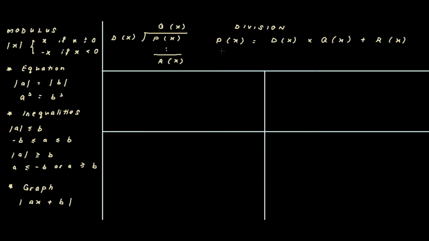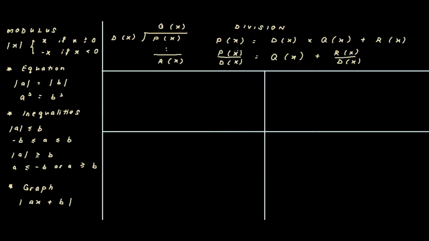Okay, so from here, actually we can derive what we have learned recently, the one in fraction form. If I write it as a fraction, my polynomial divided by the divisor, I will get my quotient plus my remainder over the divisor, right? So you can imagine the whole first equation, when you divide everything by the divisor, you will be able to get this. This is very similar to the normal fractions that you have.